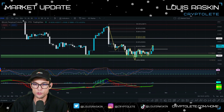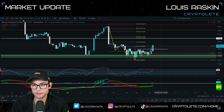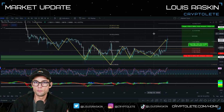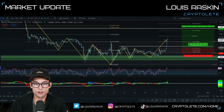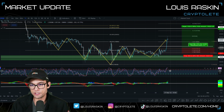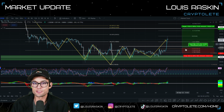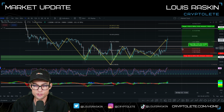And I would want to set up a long position somewhere in this entire region if I am looking to go long on Bitcoin. So if I'm going to put on a trade, I am looking at the 1 hour time frame now, and I'm seeing the market structure, and this is the market structure shift right now. The RSI and stochastic RSI are just a little bit too high for my liking right now. So I would want to see the price come back down. Typically, I want to see it come down to the 61.8. I'm not really sure if it's even going to reach there, though.